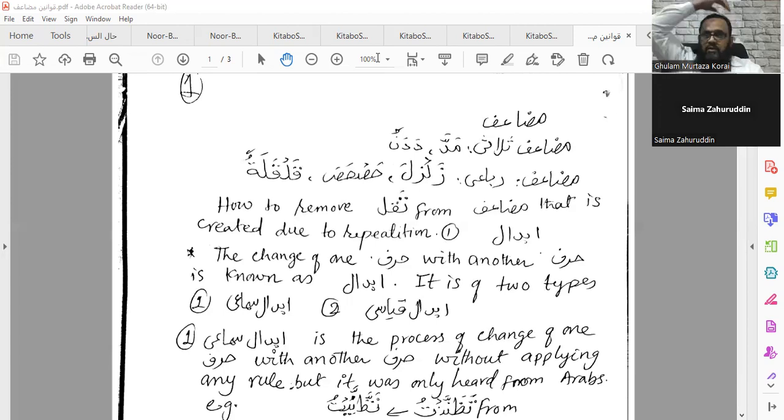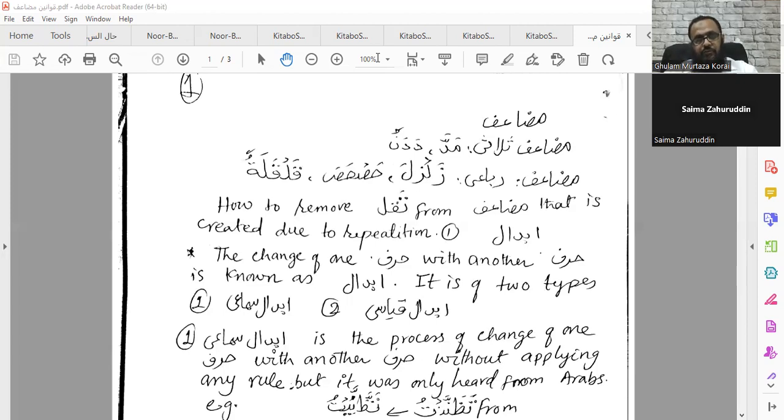Now, because Muzaf has some unique properties and a unique way to pronounce it, there are different changes that take place in Muzaf. Because of that, there is thaqal, meaning the word becomes heavy. And when the word becomes heavy, to remove that heaviness, there are different types of rules. As we have been learning, rules are of two types, either sama'iyun, that we heard from Arabs saying so, or qiyasiyun, meaning there is a proper way, a proper procedure, to form the rule.